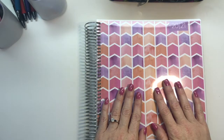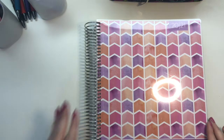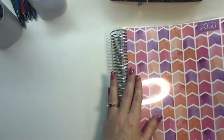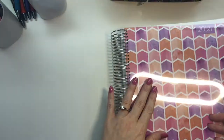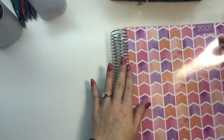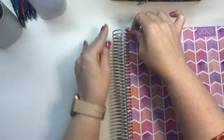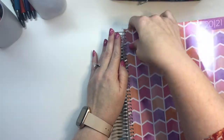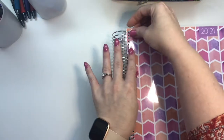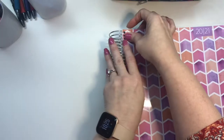Now this is the 8.5 by 11 large, so it is really big. It is their biggest planner at Plum Paper Planners, and it's got the clear cover on it. I forgot to ask to have it cut so that it can be interchangeable, but I went ahead and cut it myself, and it's really pretty easy. It just comes off just like this, and I can put other covers on there. And if you do have an Erin Condren cover, they fit pretty well.